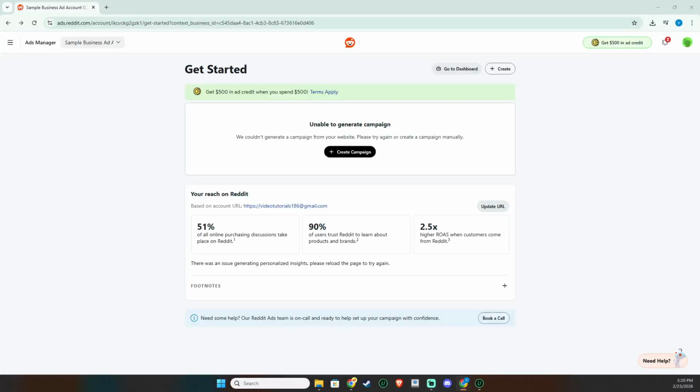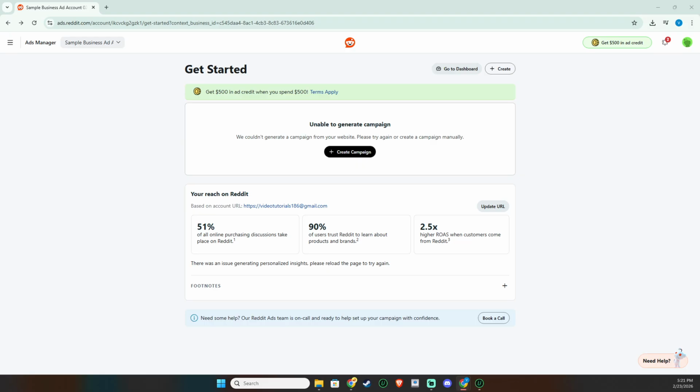In today's video, I'm going to teach you how to lower CPC in Reddit ads. By the end, you'll know a quick, reliable way to bring your cost per click down, using the settings that already exist in the Reddit ads interface, without guessing or overhauling your entire campaign.